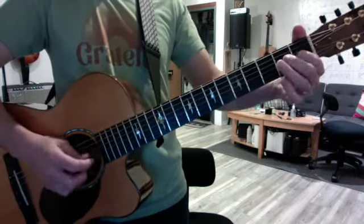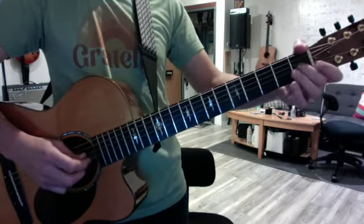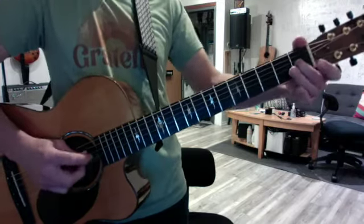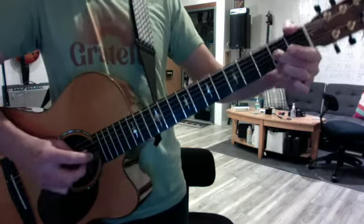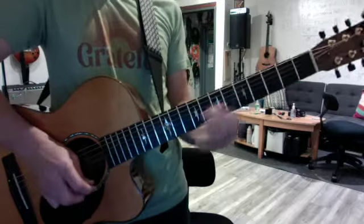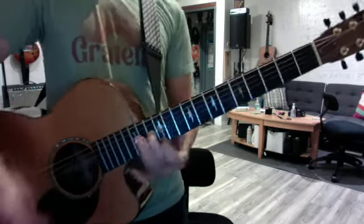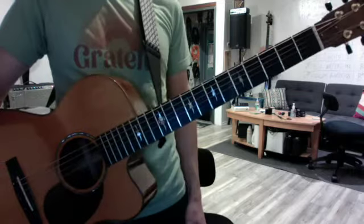If you get a knack for it, the great way to practice this is to slide to each one. So start on the first one, then you slide the G string, and then strike the first string. So slide and strike, slide and strike, slide and strike. Obviously you can hear many songs in that.